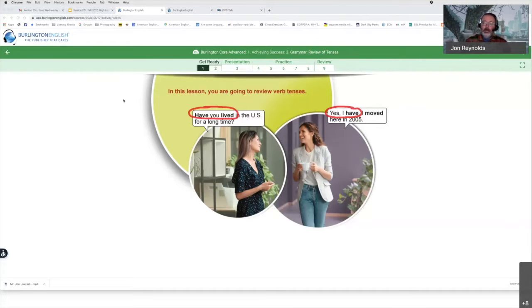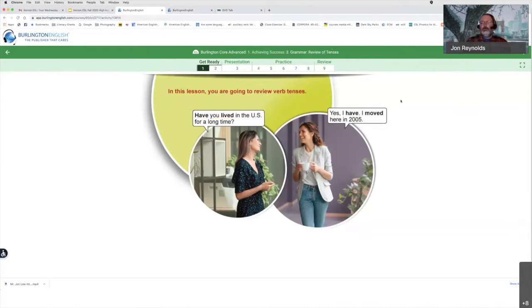So that's why I want to be clear in our introduction that when we're reviewing verb tenses, we're actually reviewing two different ideas, which is we're looking at the form of the verb and the actual tense of the verb. So for example, in mentioning, now again, I'm not a big fan of the annotation tool, but let's see. Yeah, that's not terribly helpful there. Okay, I'll use the chat box.